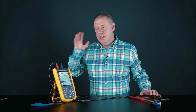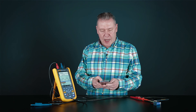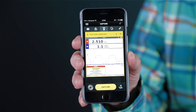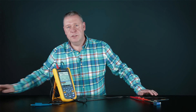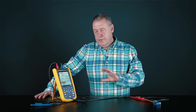It's ruggedized and really useful for work out in the factory. It comes with an app which you can download to your smartphone, which will allow your colleagues elsewhere in the facility to look at the same information you're looking at. The data recorder will run for 14 days, so for that tricky area every engineer faces of trying to find the intermittent fault — leave this alone for 14 days, come back and interrogate it, and you should find the problem is solved.